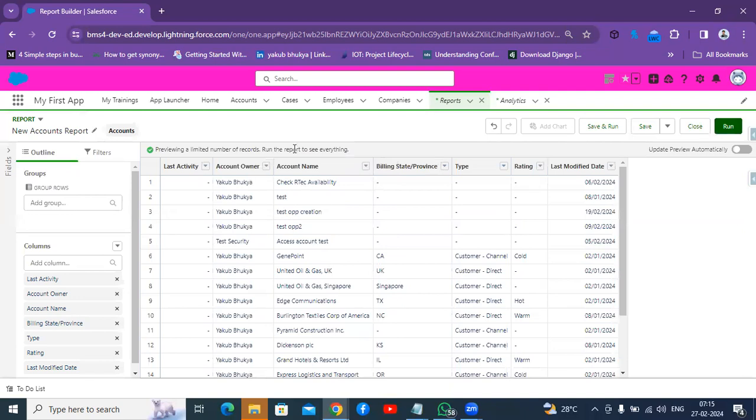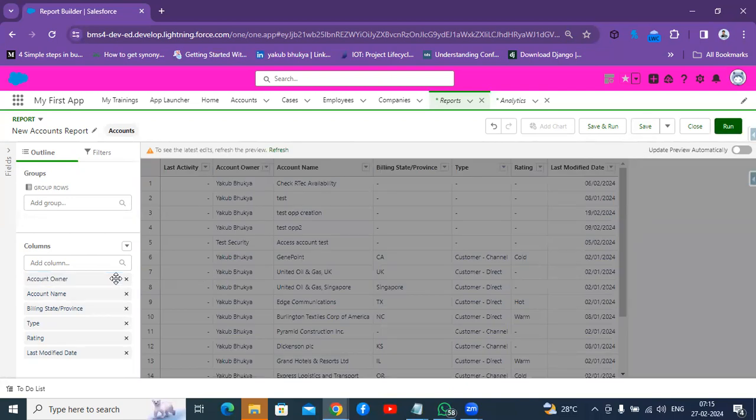Now, what I have to do is, in this database, I have to add additional columns and drop some columns. Last activity, as it is not required for me, I'm dropping this. If you want to add or drop columns, you can do it in two ways. First way is here you'll have columns, before group columns in an outline. From here, you can remove any field. So let's suppose I'm removing the last activity column.